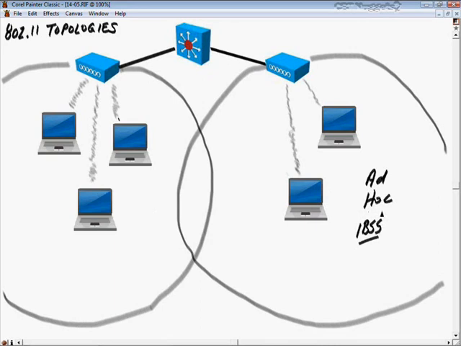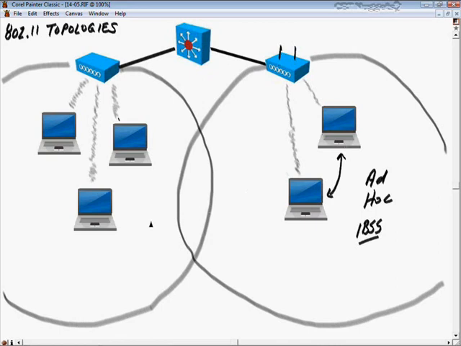And an ad hoc mode would basically be between these 2 laptops, kind of like an infrared port that connects 2 laptops together. This is 2 mobile clients directly connected without some type of intermediate access point like this one up here. This could be done between 2 laptops in an airport or a coffee shop, or in your small office, home office. Windows makes this really easy to set up with their peer-to-peer networking capabilities. Coverage is limited, and everybody has to be able to hear everybody else. You don't need an access point, and the drawback is they're really, really difficult to secure.